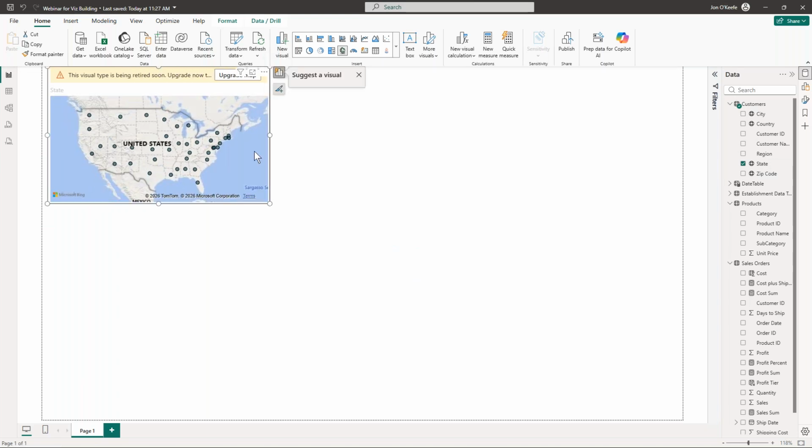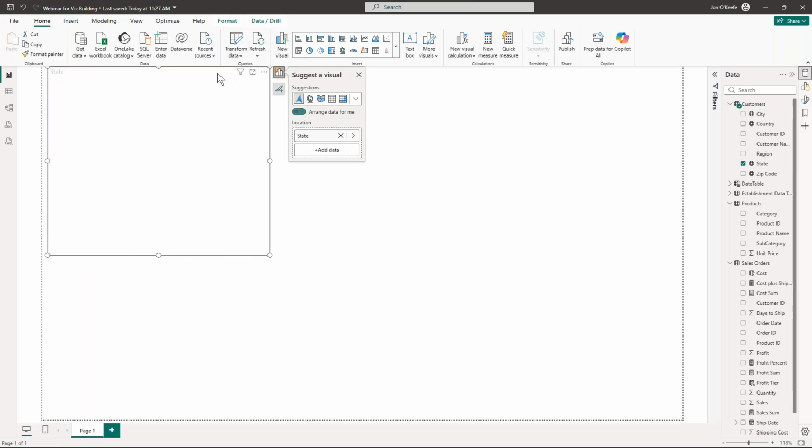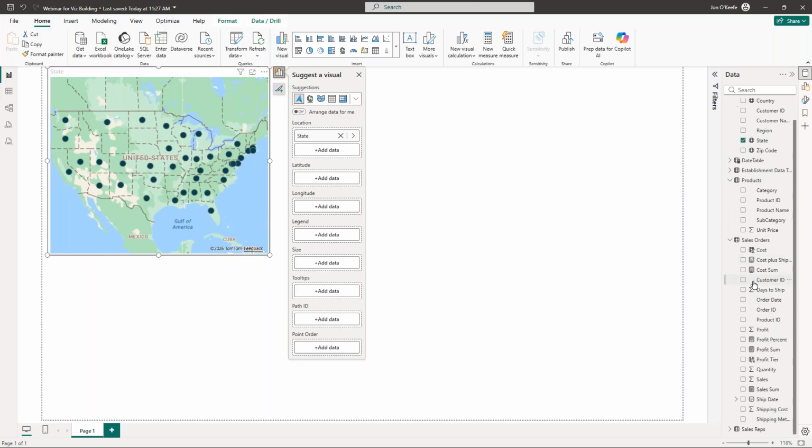Now you're going to notice here that I'm going to get a notification because these maps are going away and they're putting in new maps. I'm going to upgrade this. It's not something you have to do when building, but it's going to bother me. So now, by simply saying, yes, Power BI, I want to look at our data by the state level, and then going down to another table here and saying, I want to know how much we're selling. Now I've made a quick and simple map.